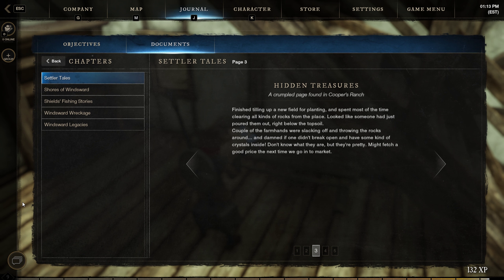Hidden treasures. Finished tilling up a new field for planting and spent most of the time clearing all kinds of rocks from the place. It looked like someone had just poured them out right below the topsoil. A couple of the farmhands were slacking off and throwing the rocks around, and damned if one didn't break open and have some kind of crystal inside. Don't know what they are, but they're pretty. Might fetch a good price next time we go to market.